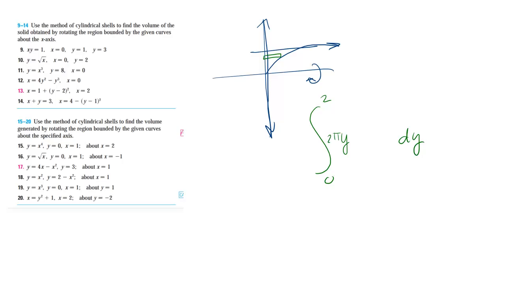2 pi y is the radius of that rotation, and then the height of one of those, you really want to be that square root of x value. It's kind of what you're looking at, right? And we say, what is this x value though? How big is this? Well, for a given y, I want to plug it in. So I actually need to solve that and say the given x value there is equal to the y value when you square it, so y squared.